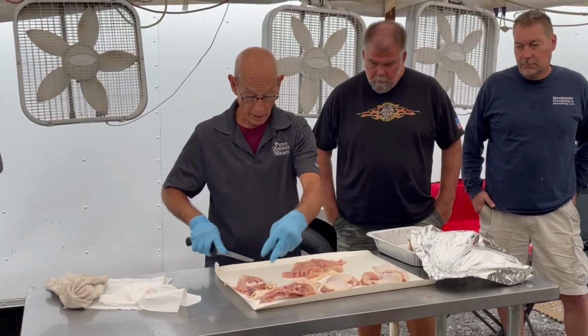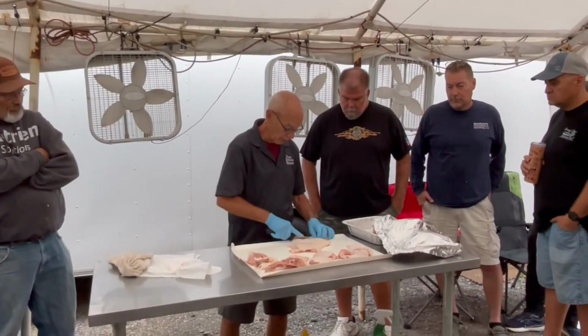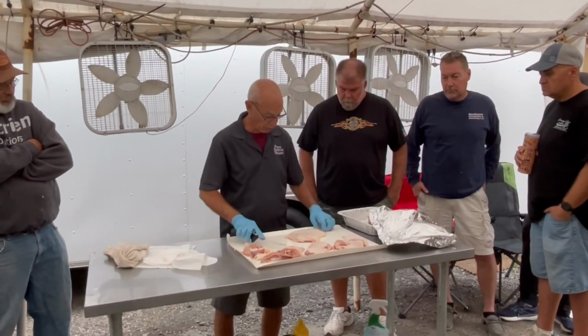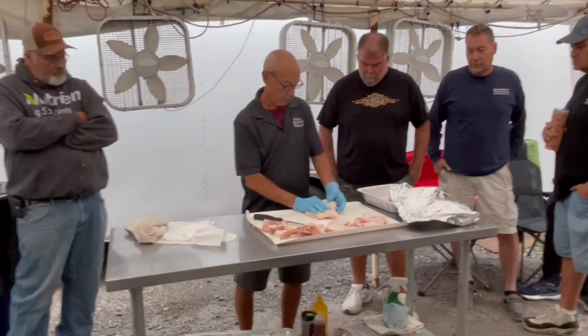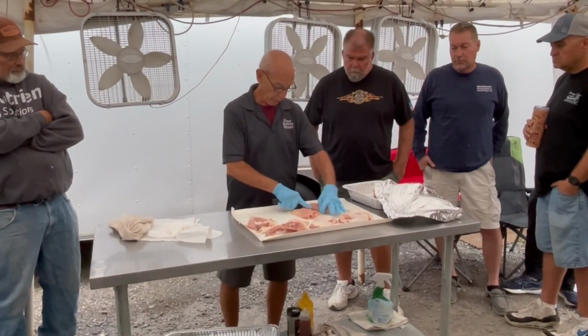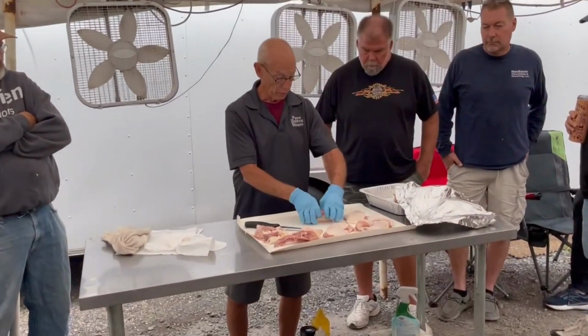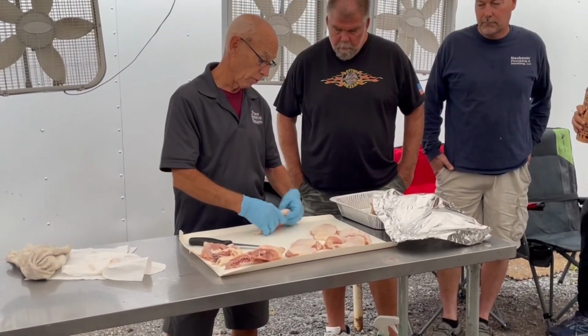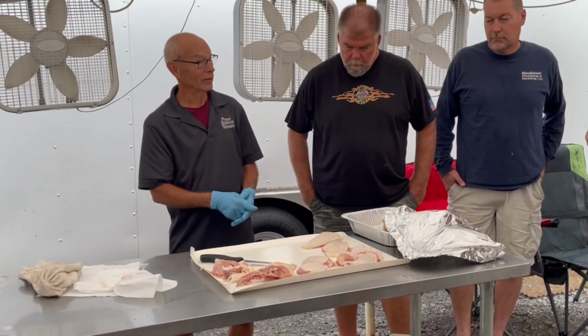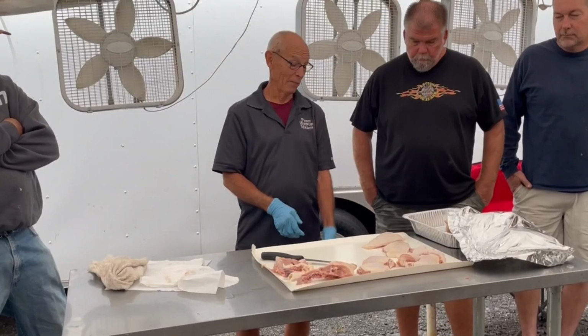So I'm going to show you why I did that. See all the skin still on the breast. So make sure we get in the middle. Cut through. Very useful. Now when you put that in the oven or in your smoker or on the frying pan, it has complete coverage of the skin. That's very valuable to have that skin coverage.